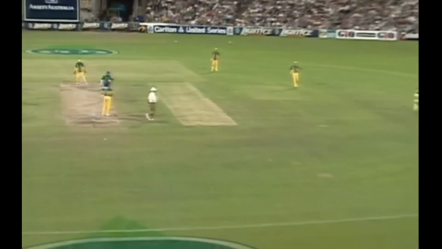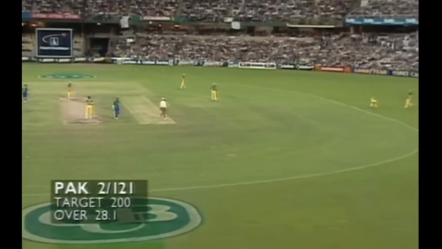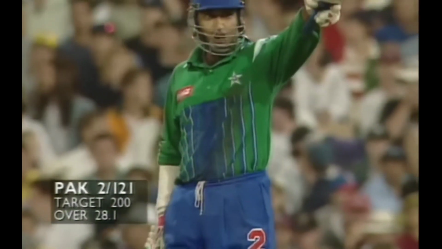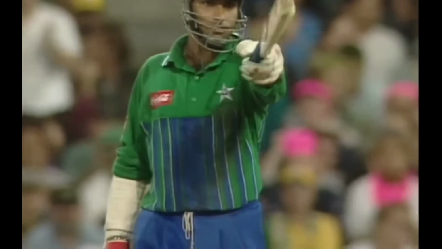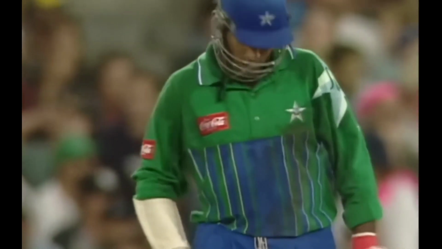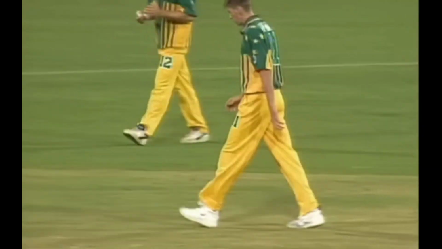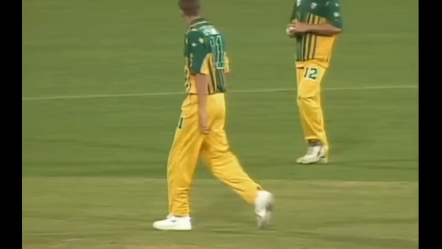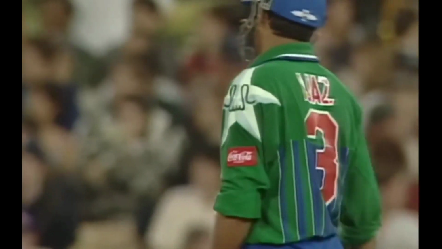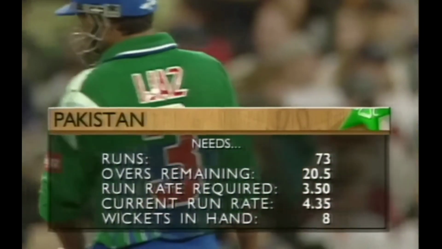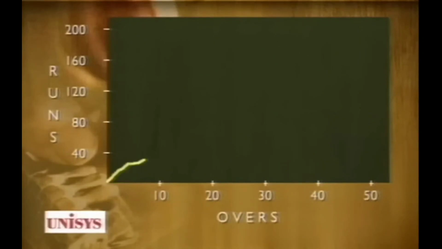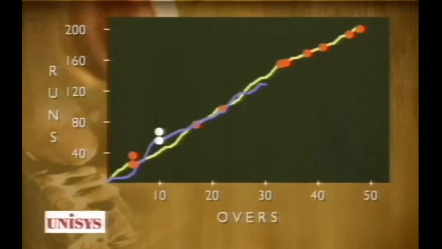And that's it. Just guiding that one into the gap on the offside, and that's pretty well played. I think he's pretty well enjoyed it as well. I think he realises also how important this knock is. If he can keep going here, then Pakistan could well get right up there and win this match. Current run rate is 4.35 for Pakistan, so they've managed to keep it above the asking rate for most of this innings. The original rate was 4. So they've never really let it get away from them.